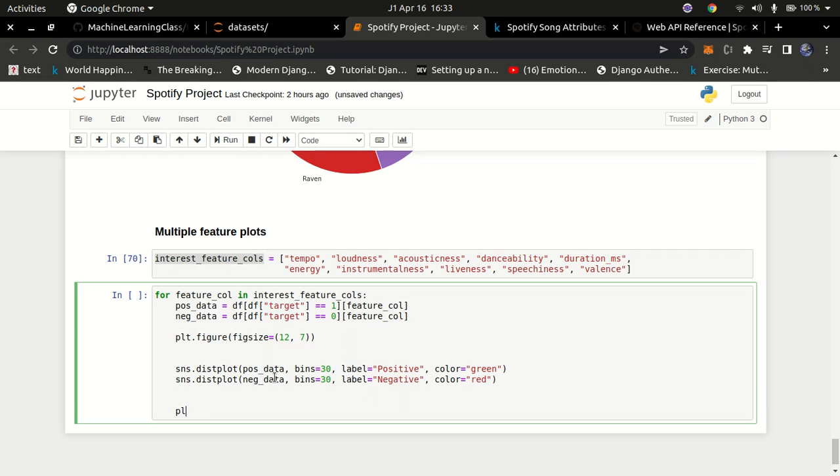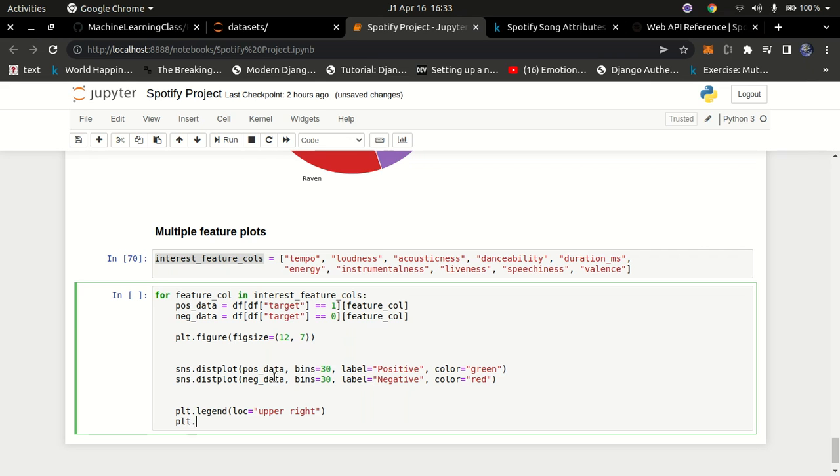So once I have this, I want to do a plt.legend to show the legend, and then you specify the location of that legend, and the loc is going to be upper right. Okay, and then I can do plt.title. So the title is going to be different for each plot, right? So I'm going to be using an f-string right here. So I'm going to say positive and negative. This is going to be a histogram plot for. Okay, so instead of saying positive and negative, you can choose to say disliked and liked or something like that. So 1 actually means that it's liked, and 0 means it's not liked.